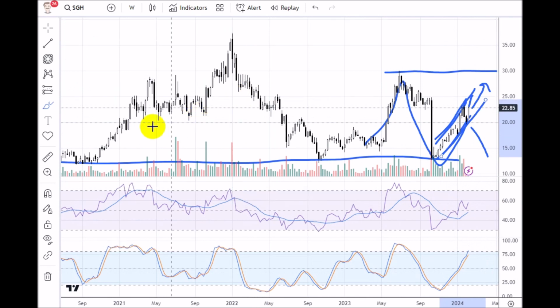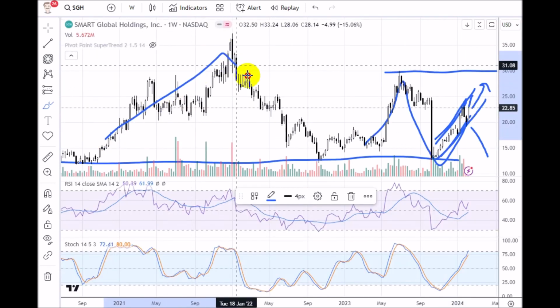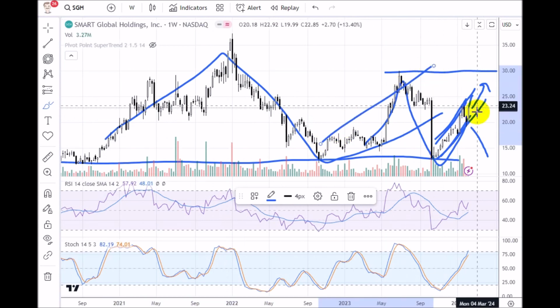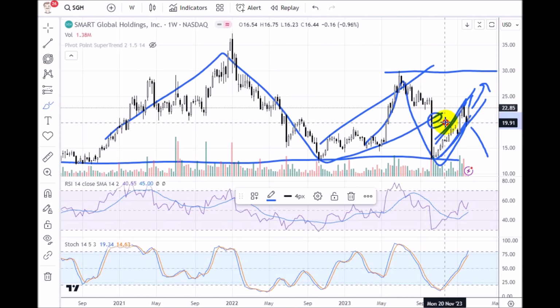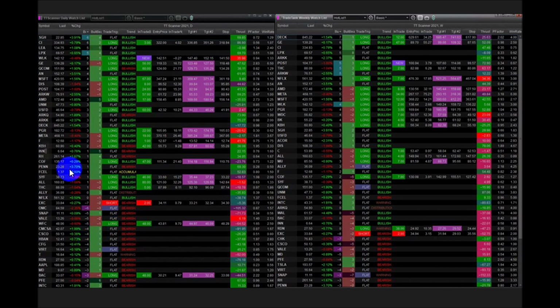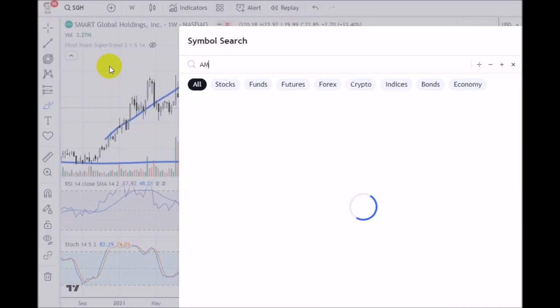And again, same kind of thing happened here. We rallied up, we came all the way down, and then we started this kind of a flagging formation. And again, once it broke down, that's when we had this big breakdown right here in trend. Not the greatest setup, but still interesting to say the least. Okay, so we have a couple of 33 thrust triggers here in SGH and LPX, a pop shift trigger in LEA, AMD. Oh, AMD might be a good one to take a look at.